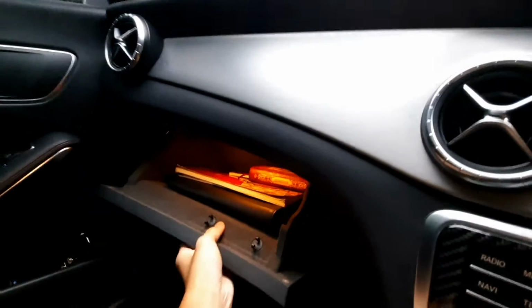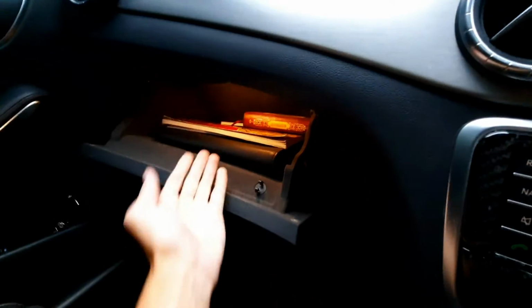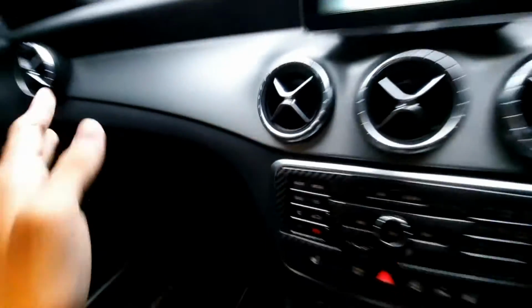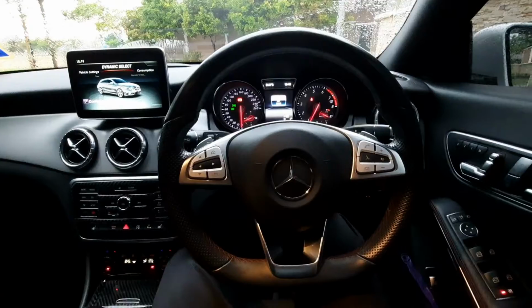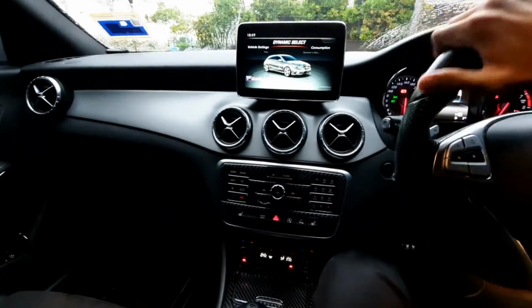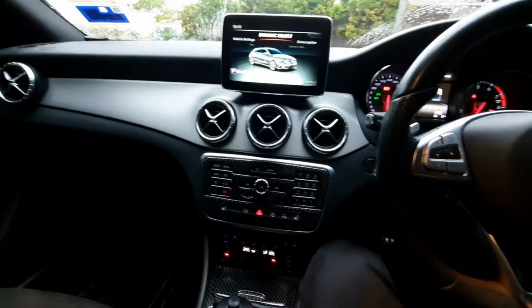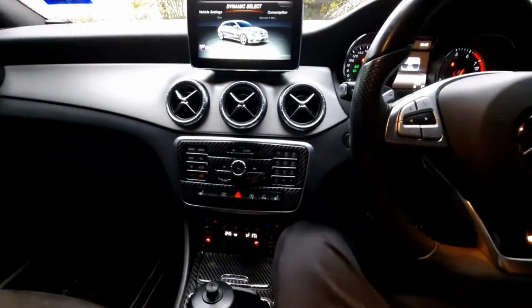And right here you get a center glove box together with a pen holder, and when you open it, it reveals a light. So overall, quite nice. The overall quality of this car is better than I expected for an entry-level Mercedes-Benz. So shall we check out the rear seats now?